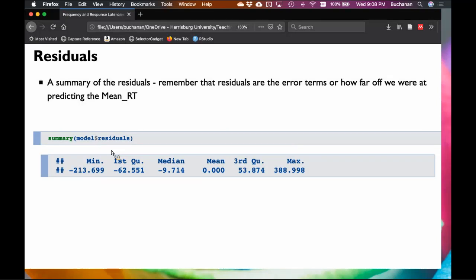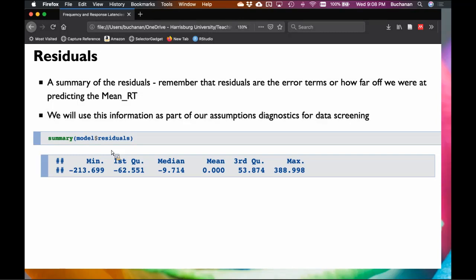Now the residuals are really important because the residuals are the error that we see when we are predicting our variable. You want the residuals to be normally distributed, and homoscedastic, meaning the spread of them is even. We'll use this for our diagnostic data screening at the end. So I run my residuals and I could just look at them. I can already tell they're maybe a little bit skewed, because the min and the max are not even on either side of zero, or the quartiles. The closer the median and the mean are to each other, aka zero, the more normal this will be. So maybe I have a bit of skew in my residuals, which means one of the variables is probably pretty skewed, which we would guess. It's still that log of the response latency. It's still a little skewed, but way better than it was.